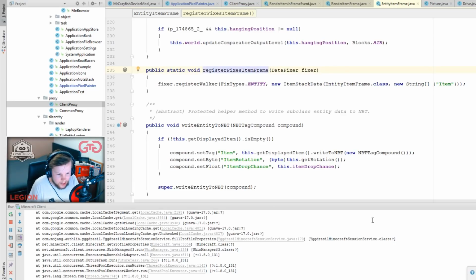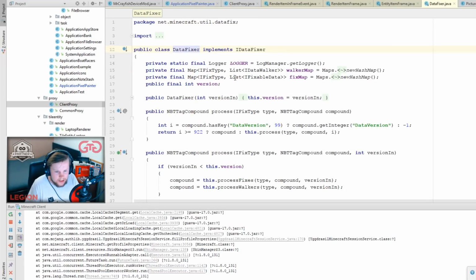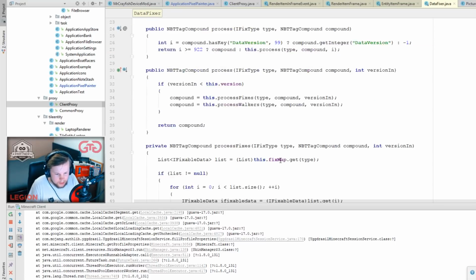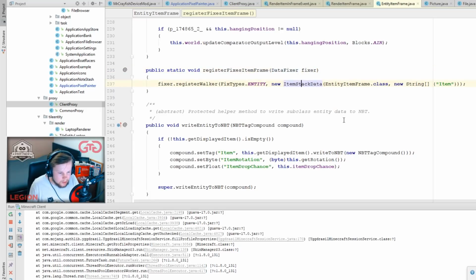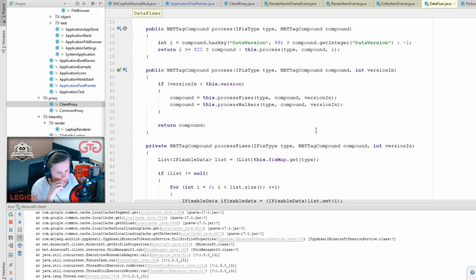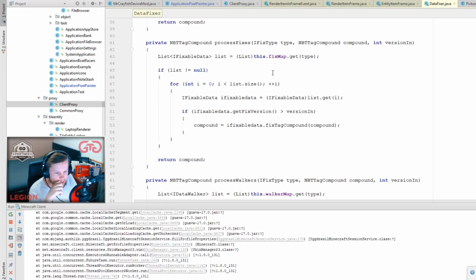Register fixes item frame. What is that? Data fixer. What is this a part of? Data fixer. Fix type. Hold up. What can you do with this?